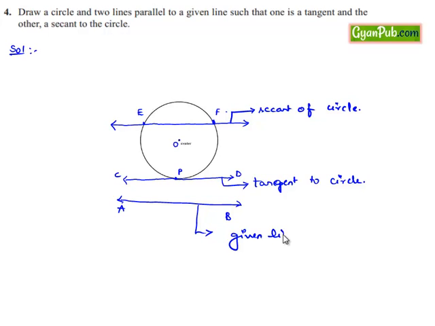Therefore, with the assumed line or the given line AB, we have drawn a line CD which is tangent to the circle passing through point P, and we have also drawn another line parallel to tangent CD which is intersecting the circle at two points, known as the secant of the circle.